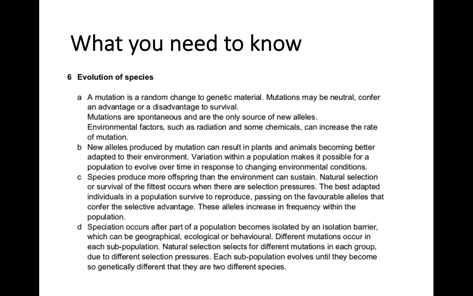And that's it — that's Unit 3 and Key Area 6, Evolution of Species. You need to know mutations: that they are spontaneous, they're the only source of new alleles, and the different factors — radiation and chemicals — that increase the rate of mutation. You need to know how natural selection takes place and how speciation takes place. Hopefully these videos have been really useful. That is Unit 3 finished, and we'll get on with finishing Unit 2 so you can have the full National 5 course ready to go. Thanks so much for subscribing and following along.